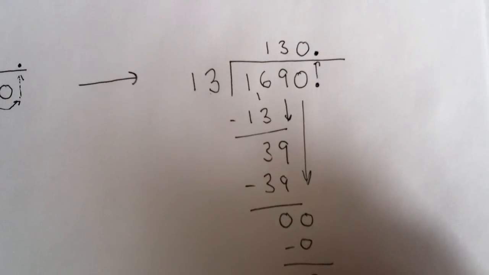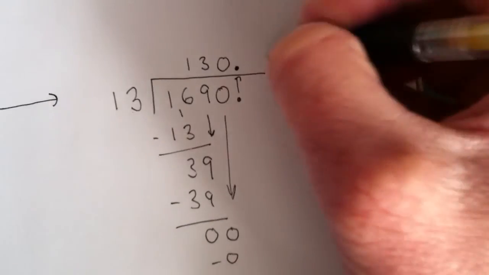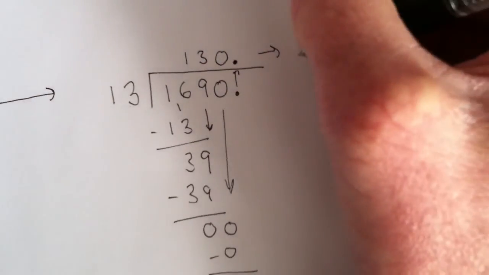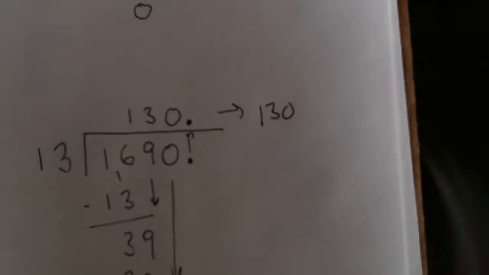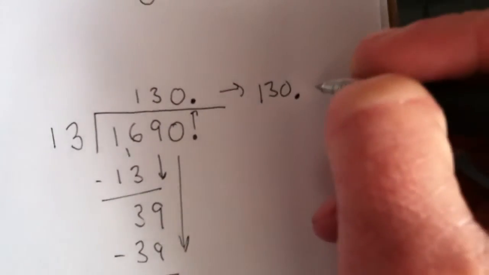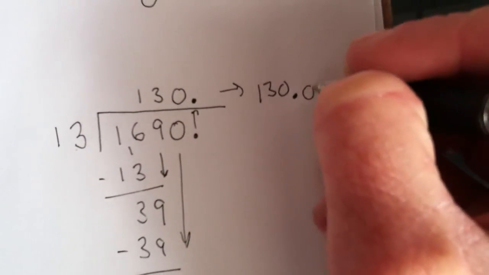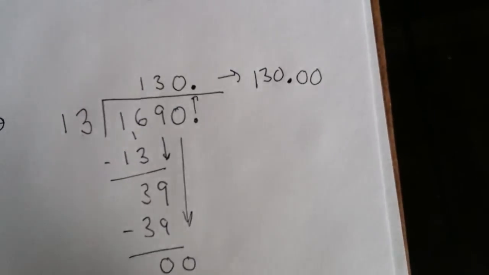Now, what is our answer exactly? Well, there's our decimal point again. That looks confusing, but it's actually correct. Our answer is just plain old 130. But if you want to be specific, you could write it as 130 with that decimal point there. 130 and 0 tenths, 130 and 100 tenths, and so on.